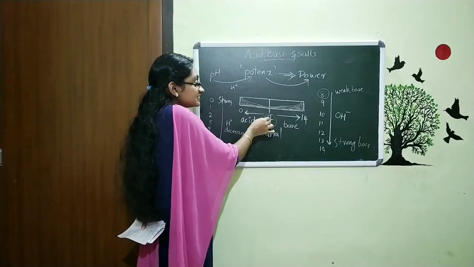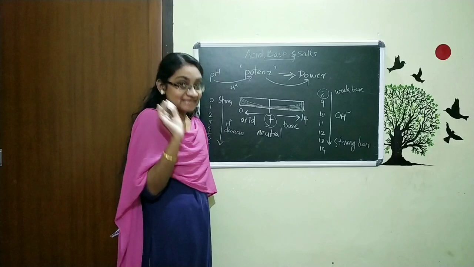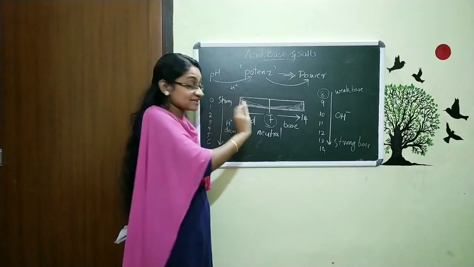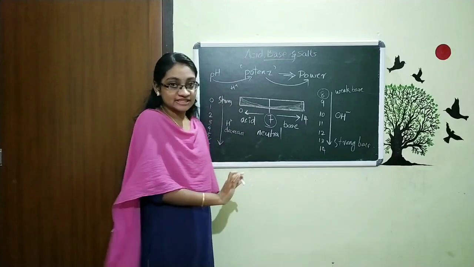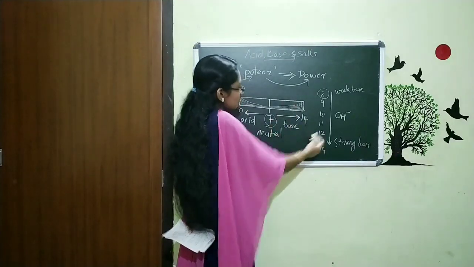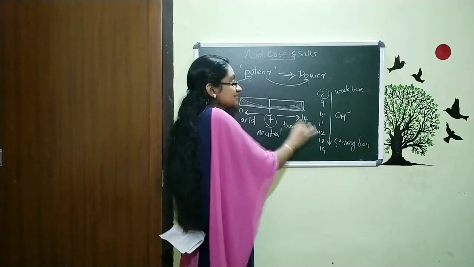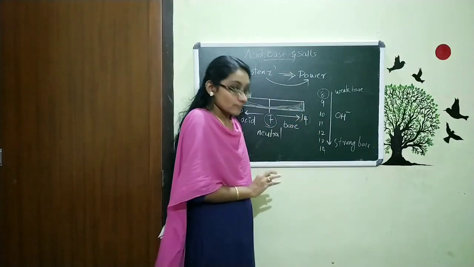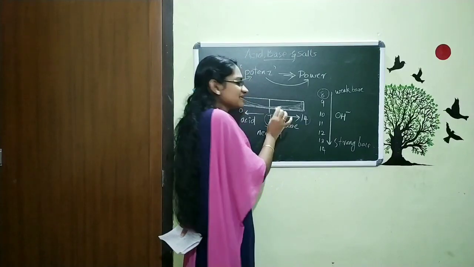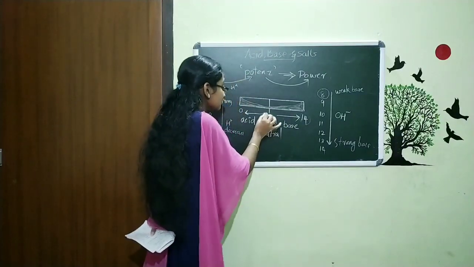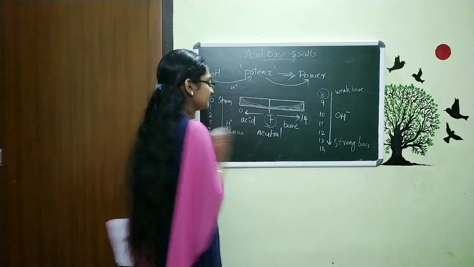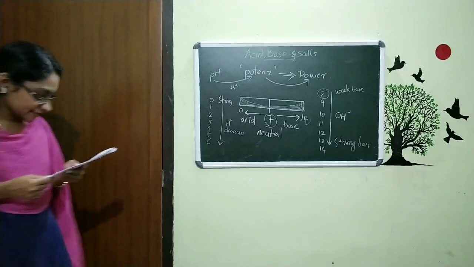When we are decreasing the value of pH from 7 to 0, that is acid, and 0 is the best acid, or the acid having the maximum concentration, a strong acid. And when we are moving from 7 to 14, this 14 is the highest concentrated base, or a very strong base, and near to 7 that is a weak base, and near to this 7 for acid, that is also a weak acid. That's the only thing. I hope it's clear.